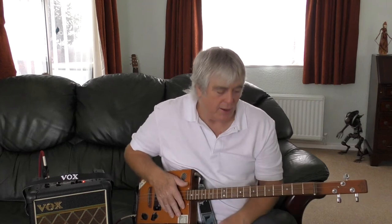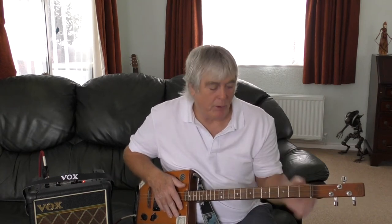So you can do it all with one finger. Simple, isn't it? That's for the one finger guys. If you can play the chords, then all well and good, play the chords. What I'll do is come up to a close-up so you can see the chords, both actually forming chords and with the one finger.